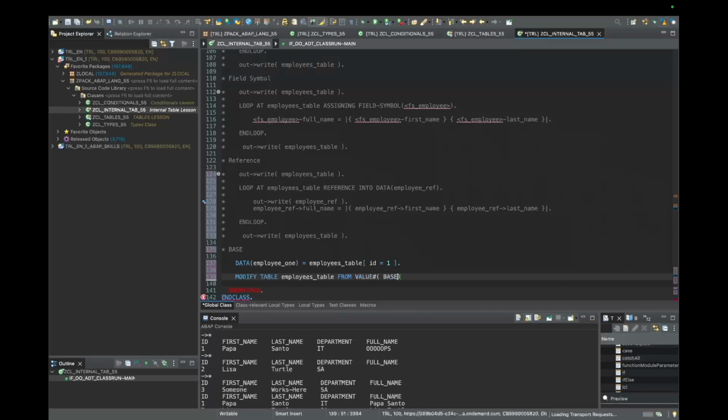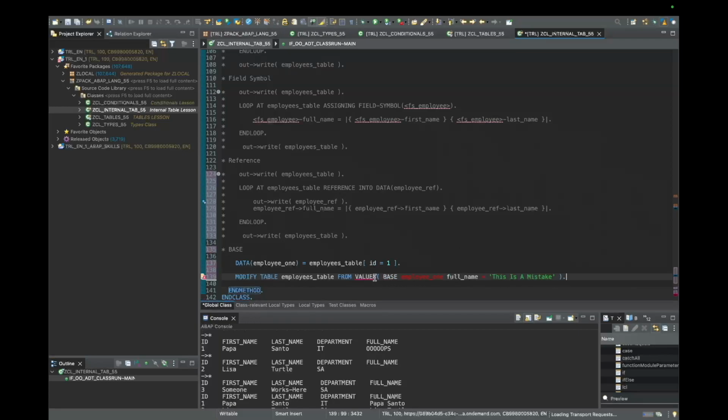First thing we'll write, base. Then we'll give it what the base is. Our base is the employee_1. So everything that's in employee 1, leave it the way it is, except for what I tell you to change. So what should I change? Let's change the full name, and we'll make it, this is a mistake.